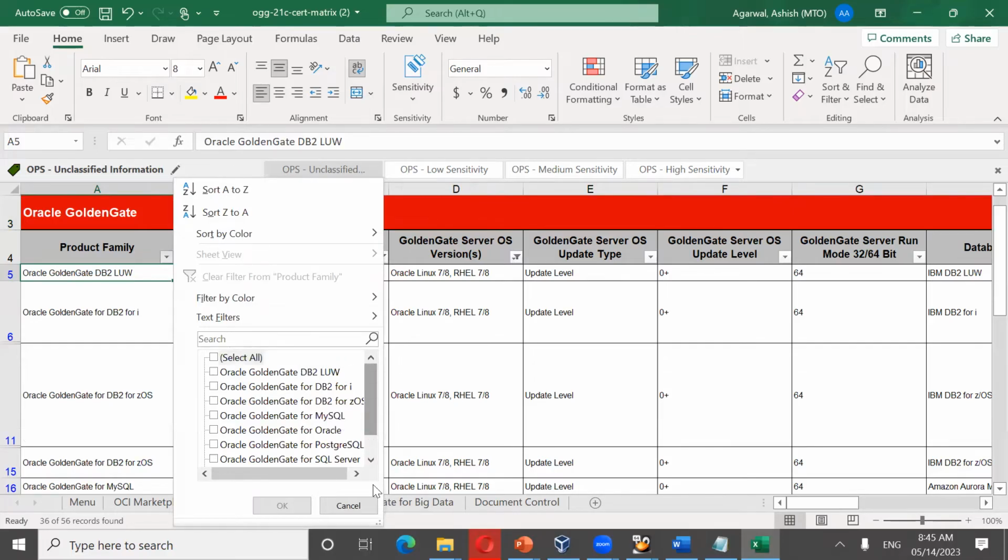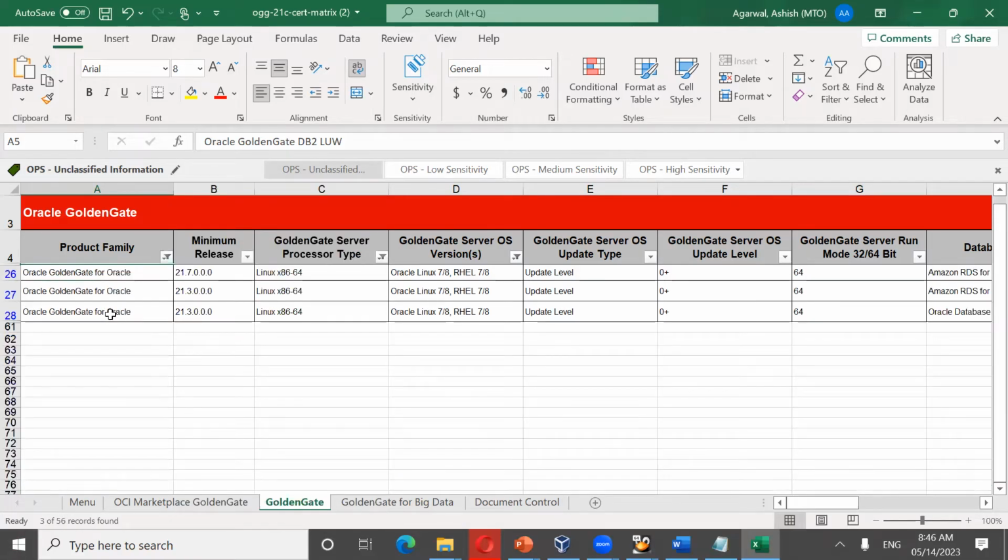Suppose you find that version 21c does not support your database, your platform, or the version mentioned, then go to a previous version of GoldenGate and you can see which is supported. So I'll select Oracle GoldenGate for Oracle here.